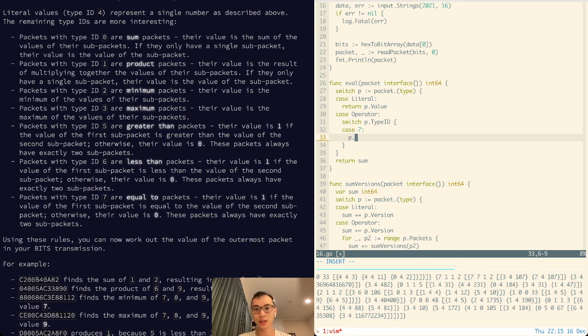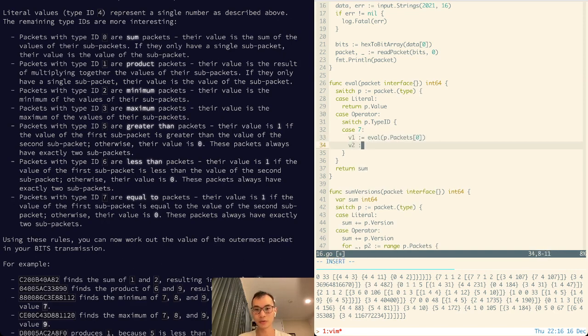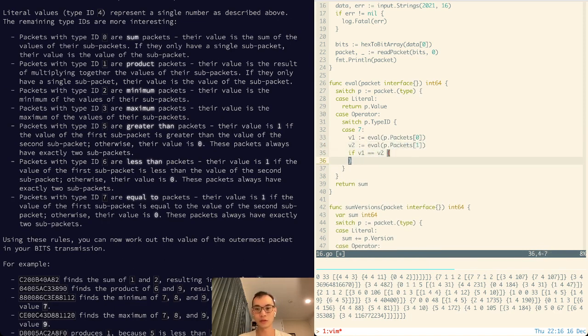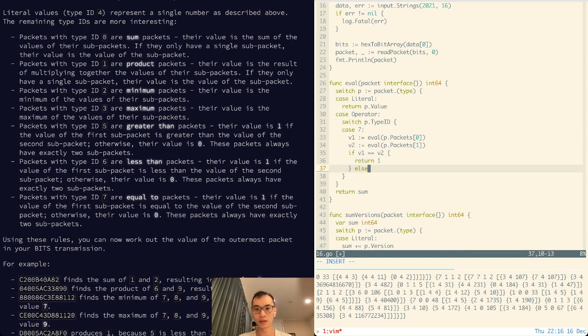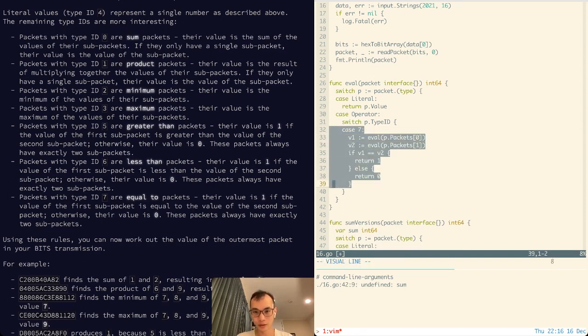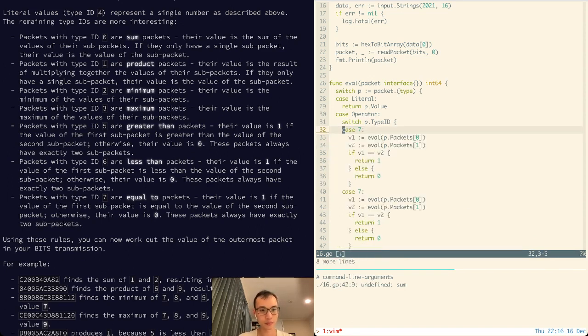We say v1 is eval of p.packets[0], and v2 is going to be eval of p.packets[1]. If v1 equals v2, return 1, else return 0. Cool. It's not going to compile for a while. That's okay. So that's easy case 1.